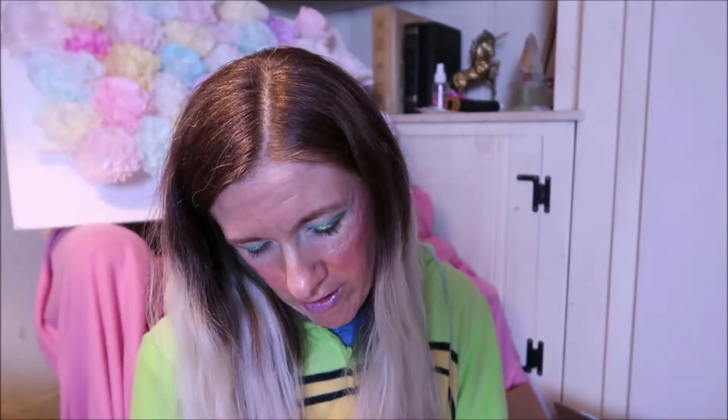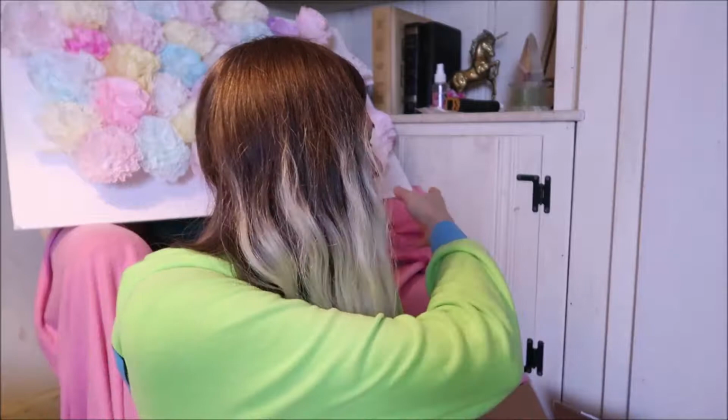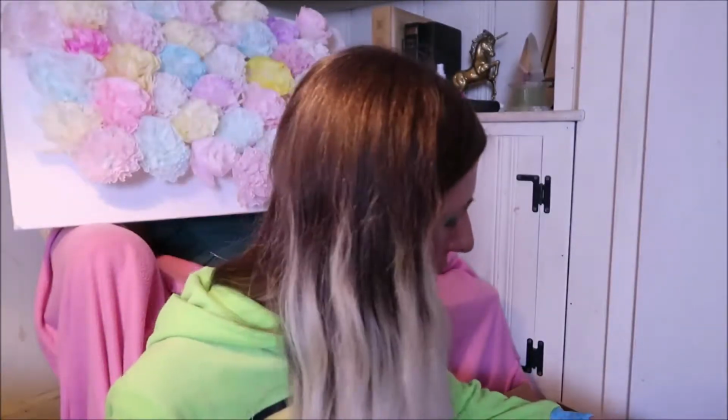So, let's see. I think I already showed this off in a previous haul. It's the Stila Glitter and Glow Highlighter in Queen. I'm pretty sure I showed this off already. It just kind of mixed in with all this other stuff because this is all recent haulage. Did I show this one off? This is the Too Faced Glitter Pop Peel Off Eyeliner in Kitty Glitter. Probably have showed this off. I can't even remember. Pink glittery eyeliner, Kitty Glitter, my favorite game in the casino. Yeah, I'm pretty sure I showed that in the video because I remember saying the whole thing about Kitty Glitter in the casino.